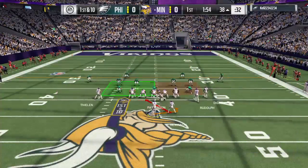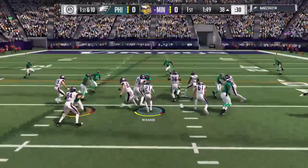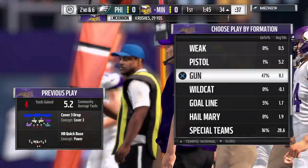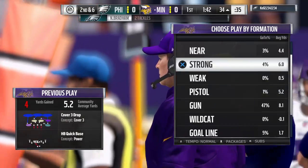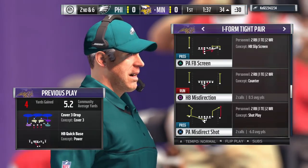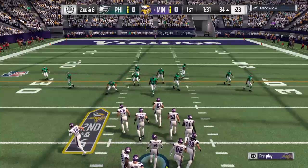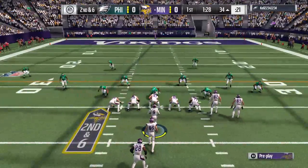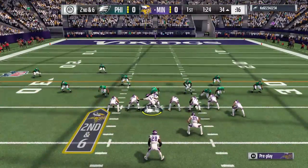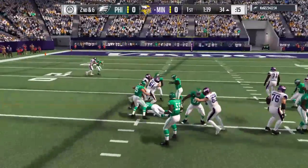Would it be safe to say that as precise as routes are supposed to be run in the NFL, maybe they're not quite as precise in college ball? That's accurate, yeah. And I think we saw a college route in the NFL there. Just find the soft spot, find the dead zone, and find the first down. And that's what he just did. See if they stay on the ground for 2nd down. Back to the ground. This time it's Peterson.